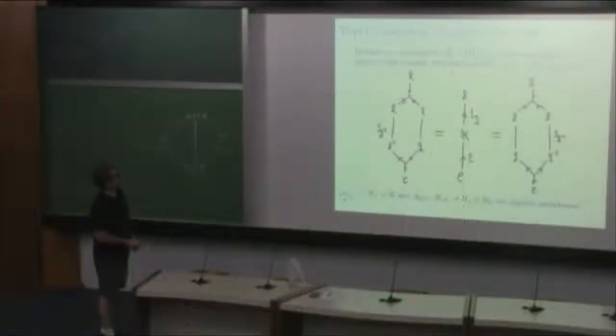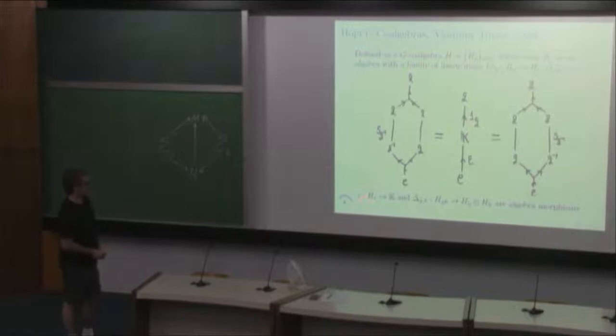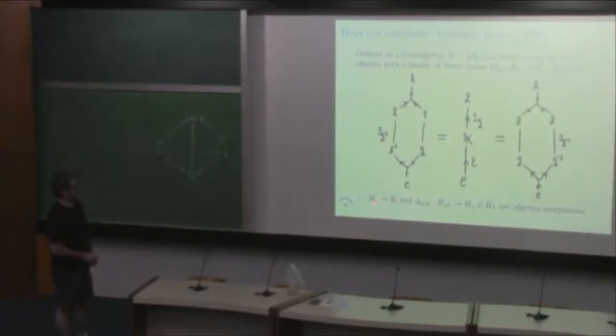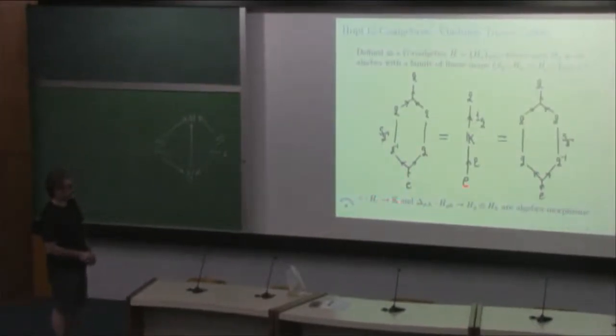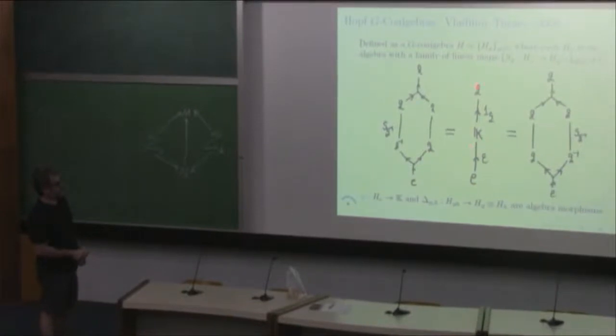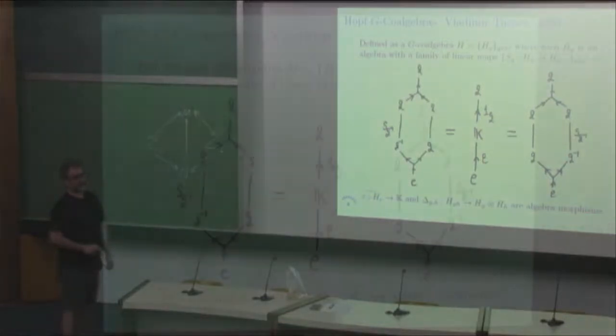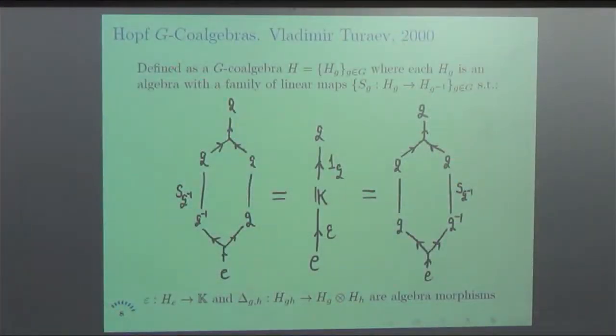So this is HG, HE again. The co-unit, I think I forgot to say that. No, the co-unit is here, right? So the co-unit is only defined on HE. Then you apply the co-unit here, and then you apply the unit in the algebra. So these algebras are unital. Okay. And the coproduct is an algebra morphism. Okay. You put all this together, you get a Hopf G coalgebra. If G is the trivial group, you have a usual Hopf algebra. You recover the notion of Hopf algebra.